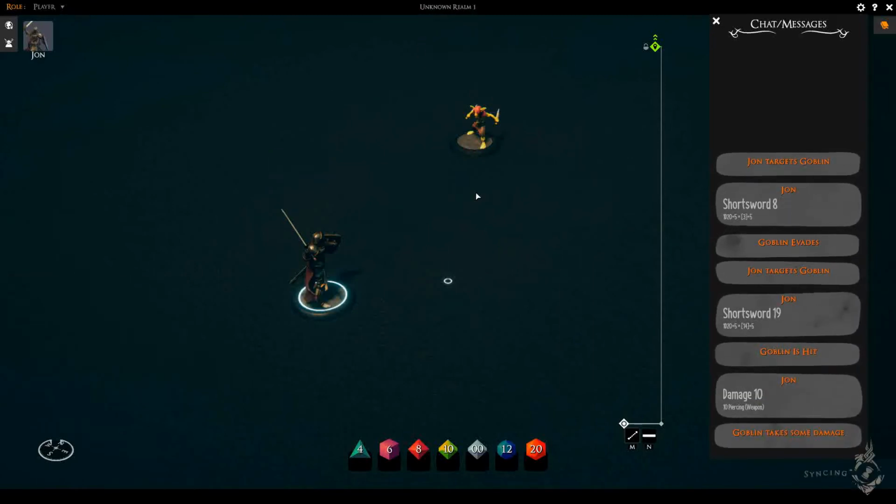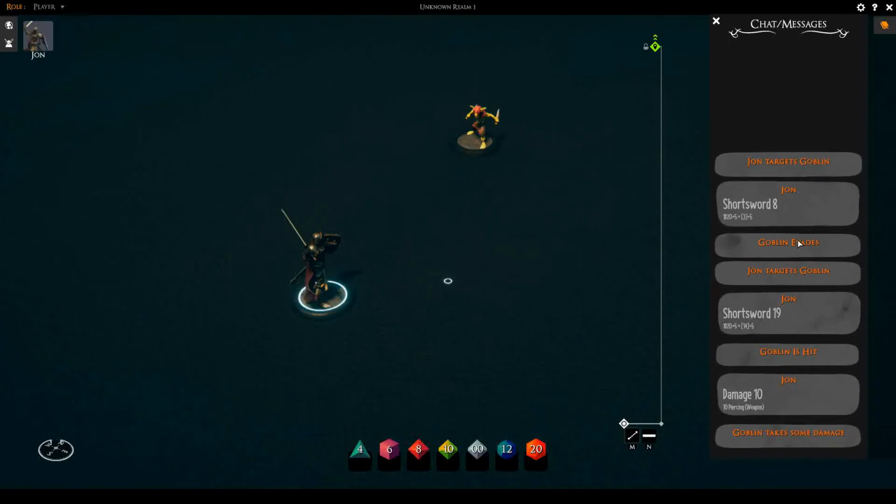And what we get here is this chat here is a play-by-play of the action, in case you missed it, but it is geared to the player's information. The GM will have a very similar chat, but with slightly different information. So for the player view, we here see that John targeted the goblin. We get John's attack here with the number because, well, John is a player, so that information is known. This was the first attack that missed that I did before this.